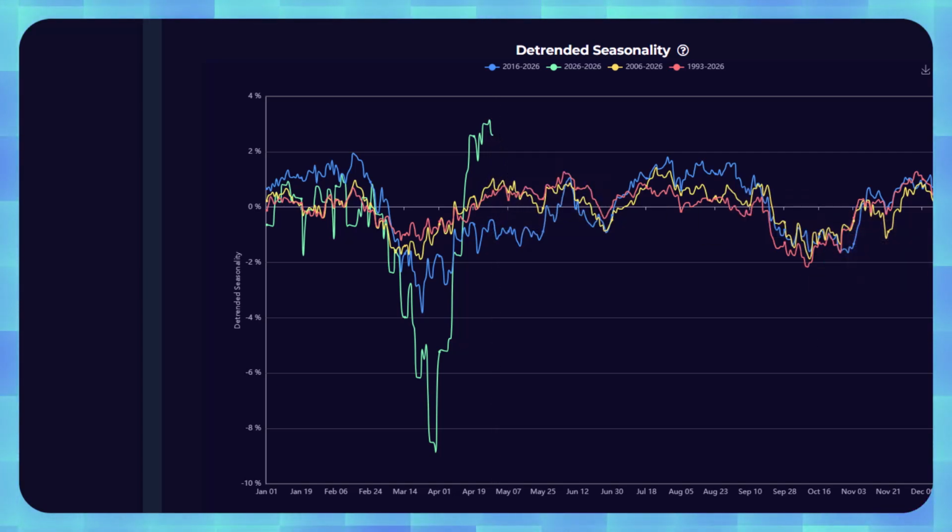Now, over the past 5 decades, or 50 years of data, the S&P has averaged a return of about 0.9% in May with a gain frequency of around 68%. So it's not all in all a negative trade. It just lacks strength comparatively to the other months in the calendar year.